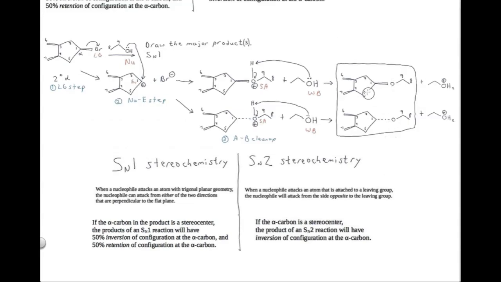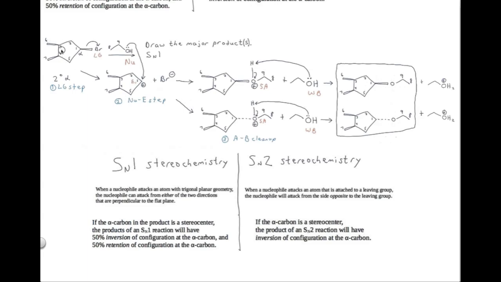Now notice that we did not get any change of configuration at these carbons because they weren't participating in the reaction. That's why in this rule I said that we get inversion of configuration and retention of configuration at the alpha carbon. It's only the alpha carbon that we expect to have any changes in this reaction. So we have 50% inversion and 50% retention at the alpha carbon. If there are any other carbons with interesting geometry, their geometry is not going to change in the reaction because they're not participating as the alpha carbons. That's one reason why it's a good idea to label the alpha carbon. Carbon 1 is the alpha carbon for this reaction, so carbon 1 is the carbon whose stereochemistry is affected by the reaction.